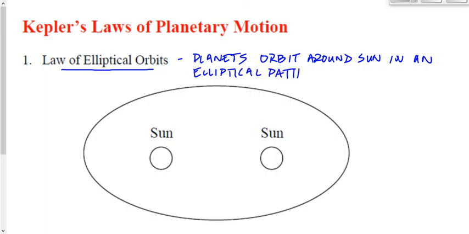So an ellipse is like a circle that's stretched out. Now, it's not nearly as pronounced as I have it drawn here. I just have a really pronounced ellipse drawn here so that you remember that it is an ellipse, not a circle. If I was to draw it more to scale, then it would be much, much closer to a circle than what you see here. The Earth and all the planets revolve around the sun in an elliptical path with the sun at one of the focal points of the ellipse.